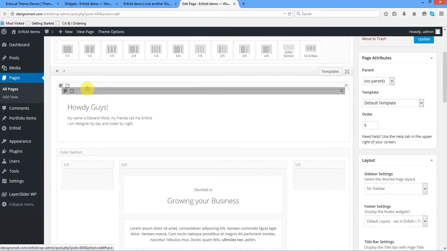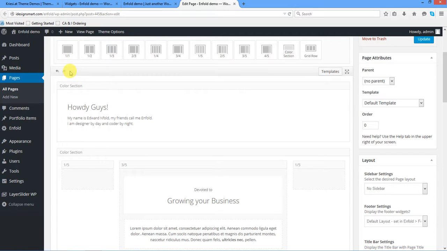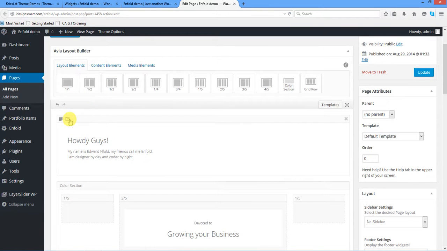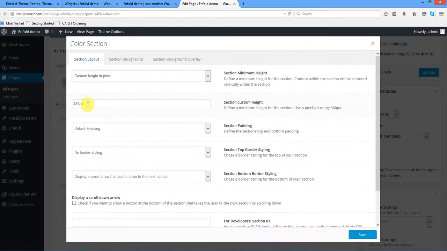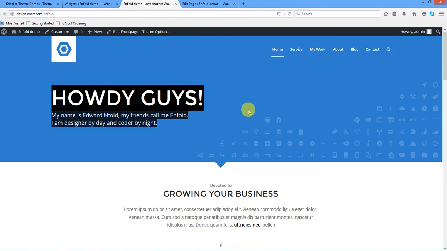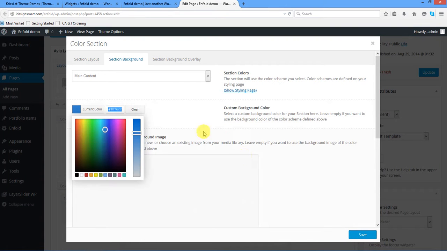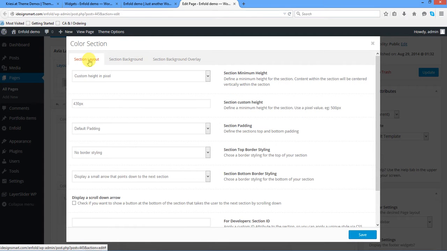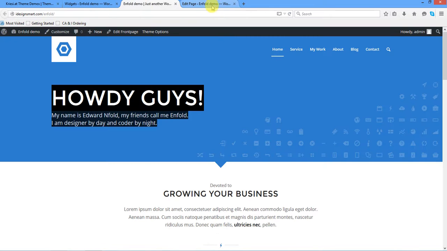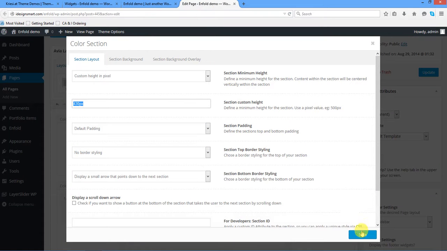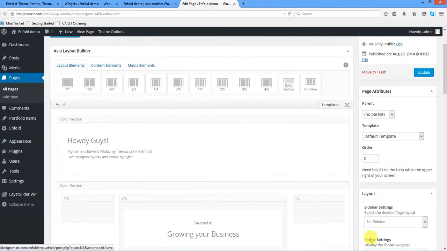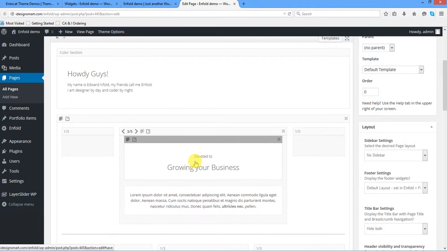And if you look at the section before this, it is a color section. So there are two boxes here, and if I click on the top edit icon, this will be the color section where my heading is contained in. So it is basically the blue background that you're looking at. And then if you click on the section background here, you will see the blue color here. And basically it's just a blue header, and there is nothing else special about it, and the height is specified here, so you can change that, and the blue is going to change its height. And all the default settings are just like the demo import, and as you can see I have not modified anything. Next section is also a color section.